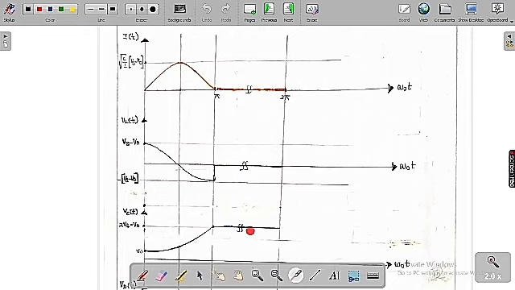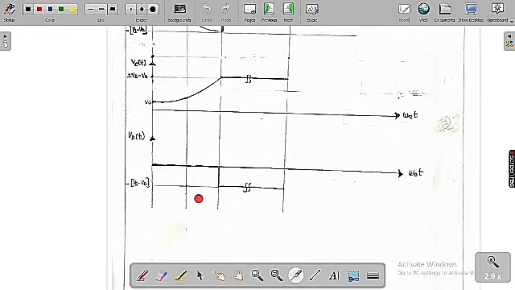You can see clearly the diode voltage is equal to supply voltage minus inductor voltage minus capacitor voltage. But the inductor voltage is 0. Therefore the diode voltage is equal to supply voltage minus capacitor voltage, so Vs minus of 2Vs minus V naught. We get Vs minus 2Vs plus V naught, therefore minus Vs plus V naught. If you take minus common, it is minus of Vs minus V naught. This is the peak inverse voltage, the diode voltage we get after pi.